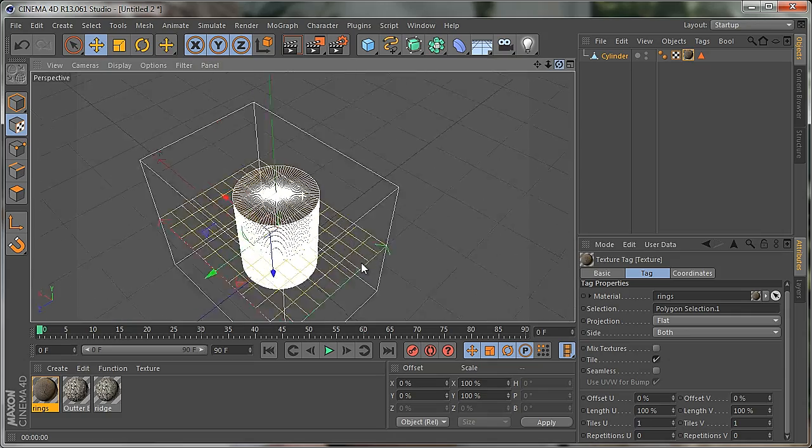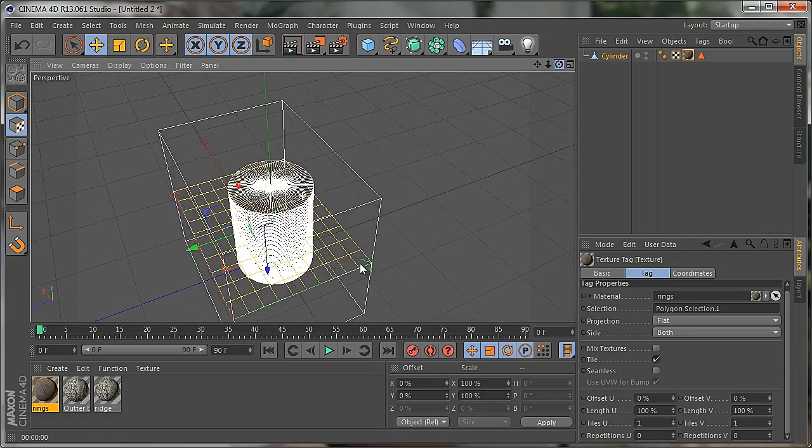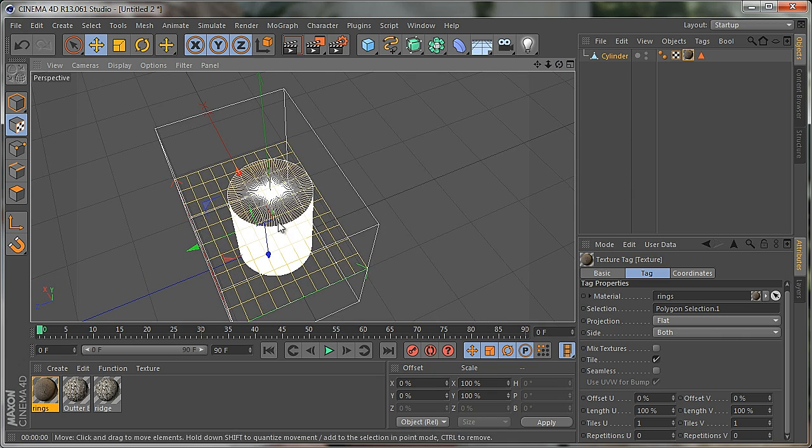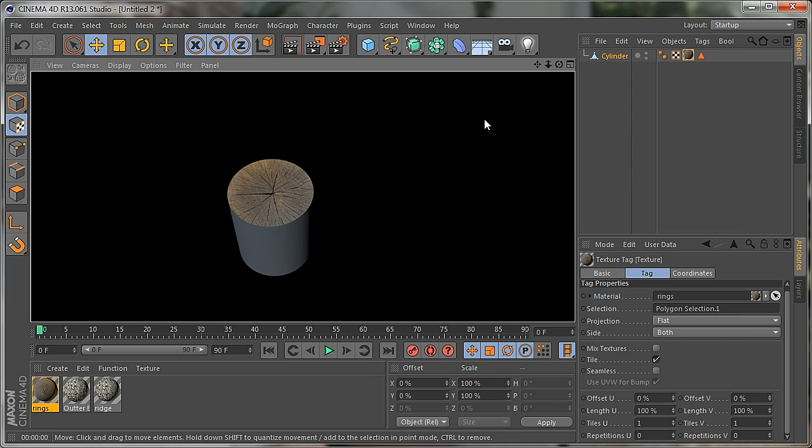But sometimes, depending on the texture, the size of the texture that you download in regards to the area that it's being applied to may need to be tweaked with these different settings. But I think we're looking good here.